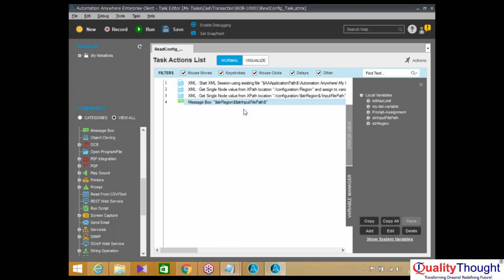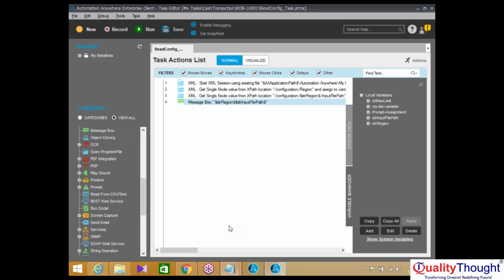Actually, let's take one example. You have one input file path, an input Excel file, where you have to process all the records. It is your input file, Excel file. There are some chances that it is going to change. The path may change, and the name of that file may change in the UAT region. So they will tell us this is going to be your location and file name in the UAT, and in the production this is going to be your path, and they will mention it in the BRD.